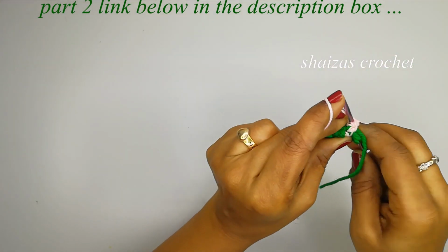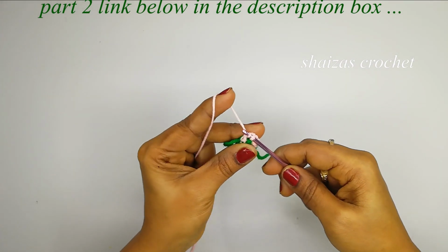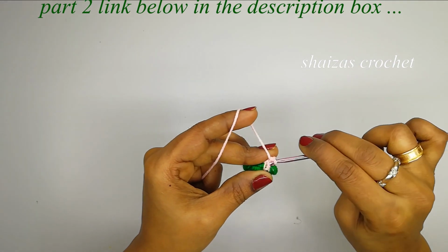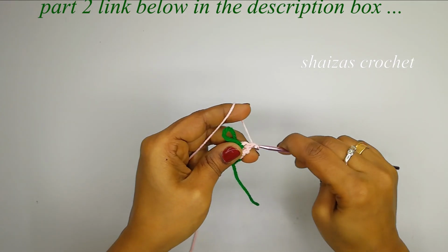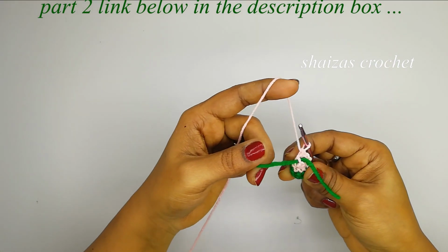1, 2, 3, 4, 5, 6, and the last one is here, the 7th one. So we have finished here 2 rounds of the same 7 single crochet stitches. Then we have to continue 8 more rounds.